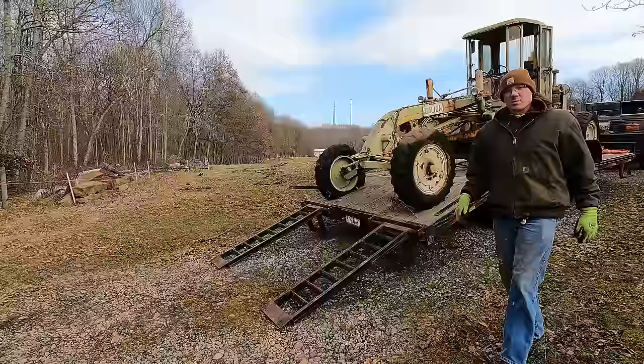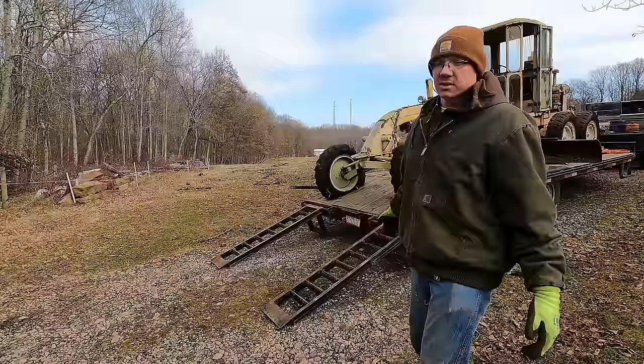Well, that's not the way I wanted to play this, but I'm gonna go get the excavator and just pick up the nose and drag it off of here. That way I don't get hurt, the machine doesn't get hurt, the trailer doesn't get hurt, and my fence doesn't get hurt. So, more work than it needs to be.